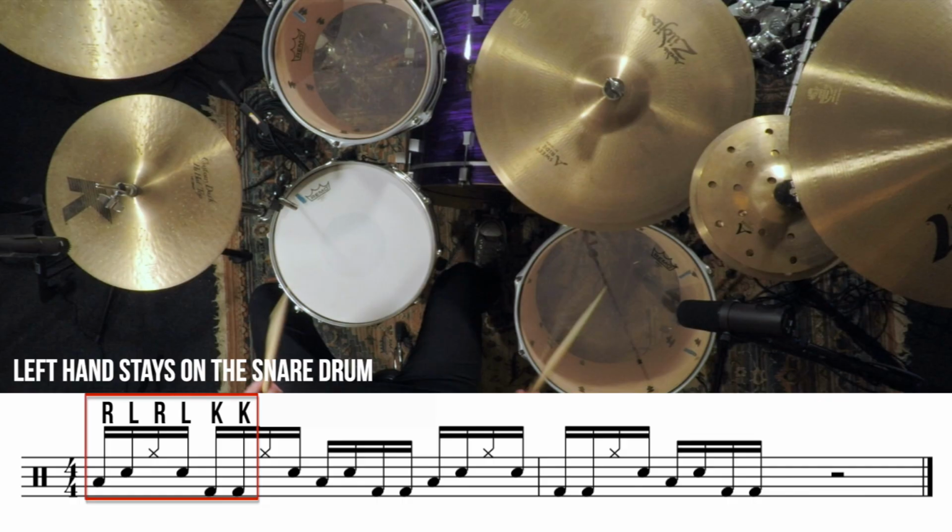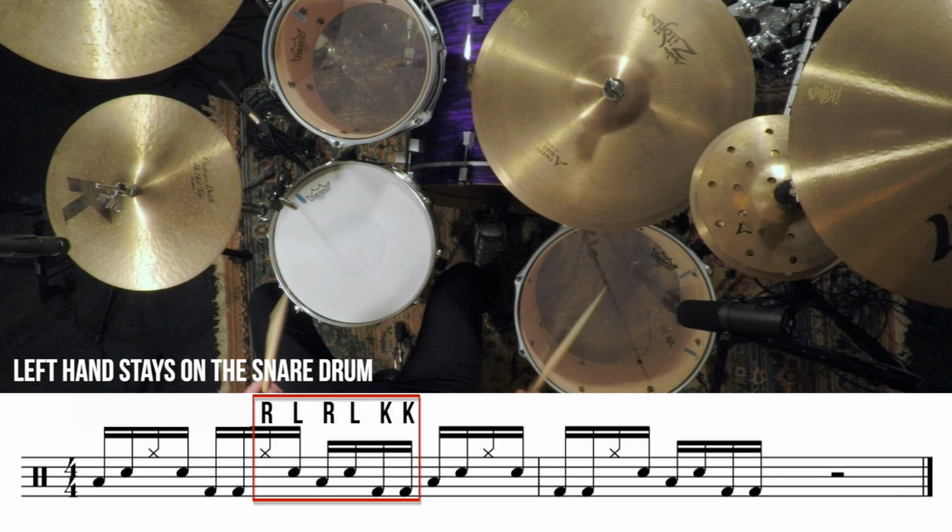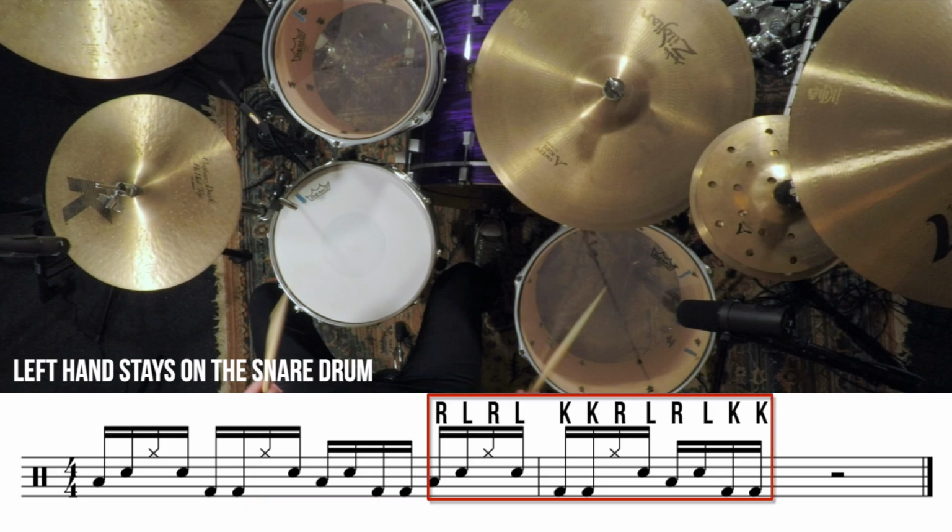Now take a look at our first group of 6 notes. Here, your first right hand plays the floor tom and your second right hand plays the hi-hat. Our next group of 6 is the exact opposite. Your first right hand plays the hi-hat, then moves down to the floor tom. Repeat those 12 notes and you're ready to move to the peak of the pyramid.